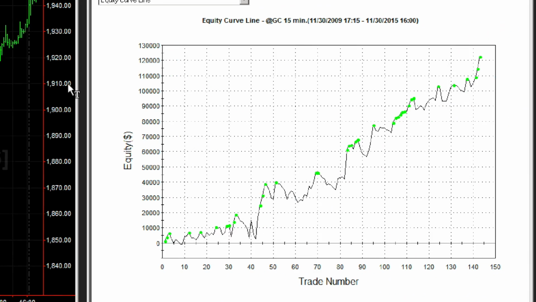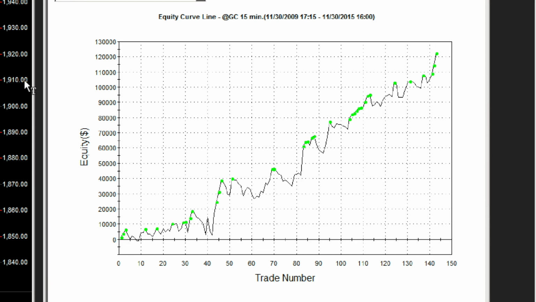None of these were really overly optimized, and you could take these and move them into the TradeStation development environment and use EasyLanguage to come up with all kinds of combinations, testing different filters on your custom filters that you may have. So this is completely flexible, and look what we did with just a few minutes of work. We came up with a prototype trading system on the gold futures market, and look what we did. Look at that equity curve.